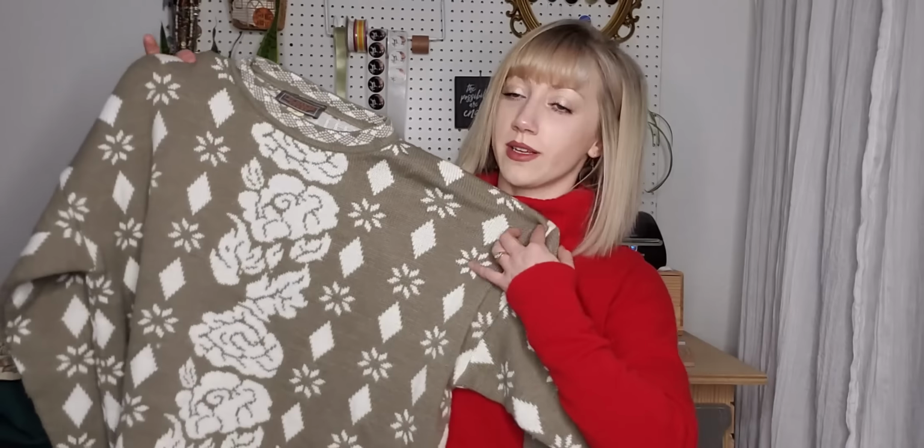This is so fun. It's Liz Baker Sports. It's a vintage sweater, a 3X, gorgeous vintage grandma style sweater. The floral, but it too has a couple of faint spots on it somewhere in the floral. So I just need to do a little bit more work to get those stains out.